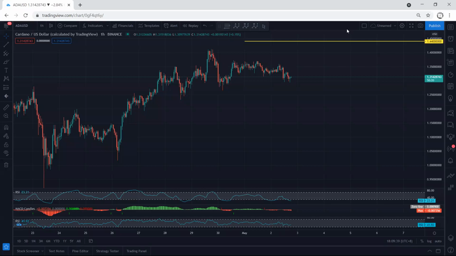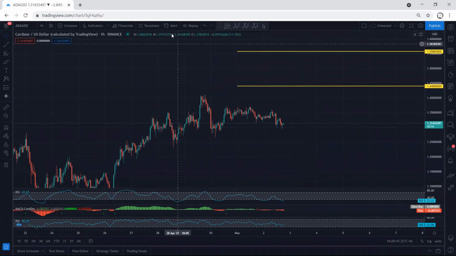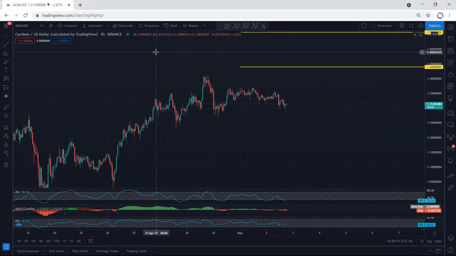ADA, we start with the 1 hour chart. I just want to give a quick update. First of all, if we refer to what I analyzed in my last video, we mentioned we can expect the price to drop, and this is what we get. The way it's moving is really corrective. Right now we cannot get any proper trade setup because it turned into a really corrective move.